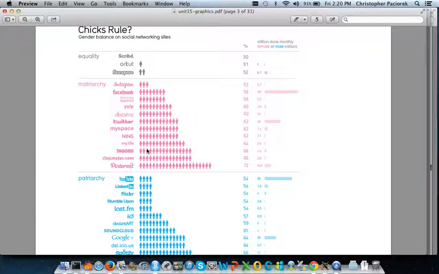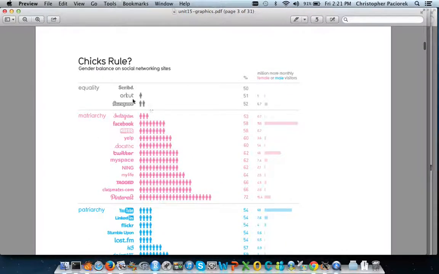Or is this based on actually going to YouTube and somehow getting the data from Google to say, we actually know exactly how many visitors they had in a given period? So I don't know if this is sample-based or if this is actually the full population of visitors. But if it's sample-based, it would be good to have uncertainty on here. And that would also help get at this question of whether Foursquare is really a little bit more male than female, or is that just within the range of sampling variability here?